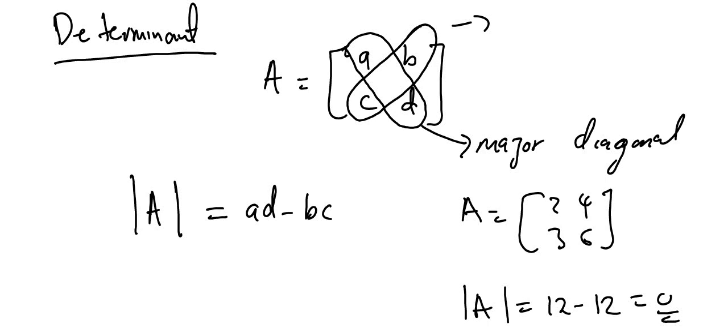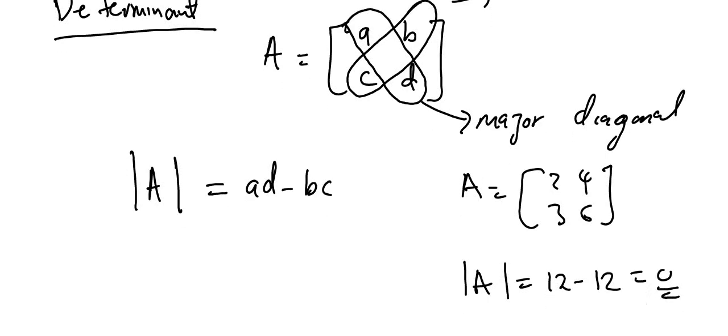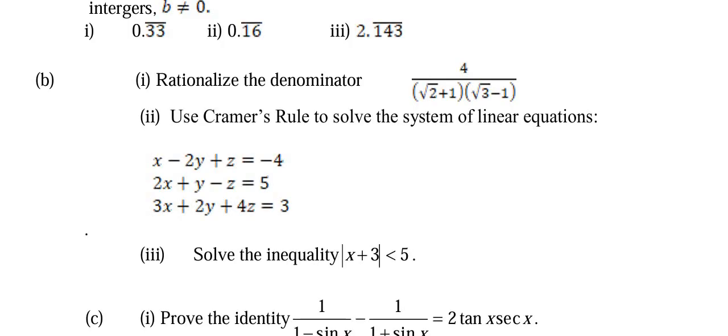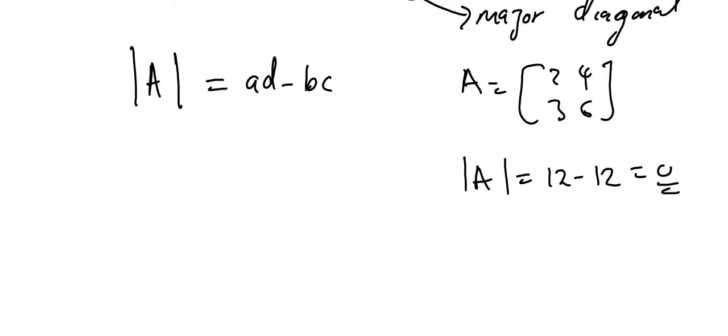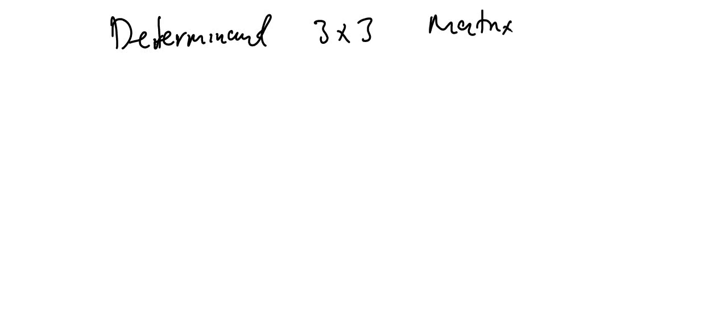That's what you have. Then the way they gave us this 3 by 3 matrix, these are equations whenever you have 3 letters like this. So this is the determinant for a 2 by 2. This is what we get. This is what we do. But the determinant for a 3 by 3, so let me write it for you. Determinant for a 3 by 3 matrix, we get it.